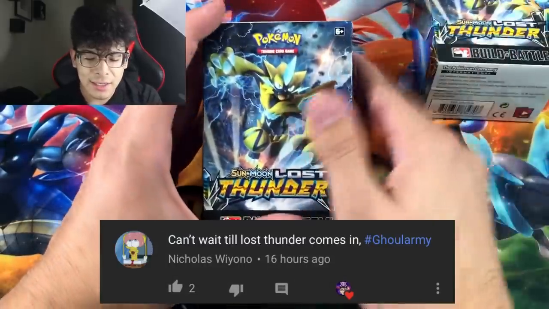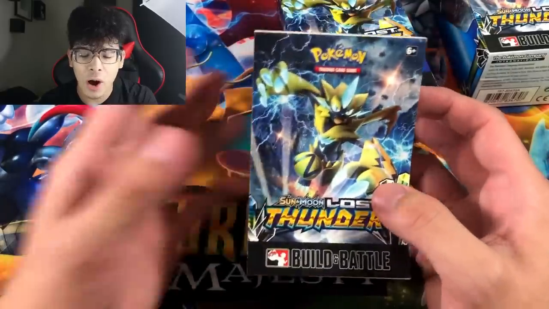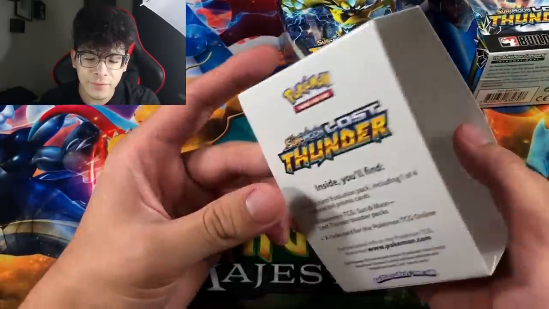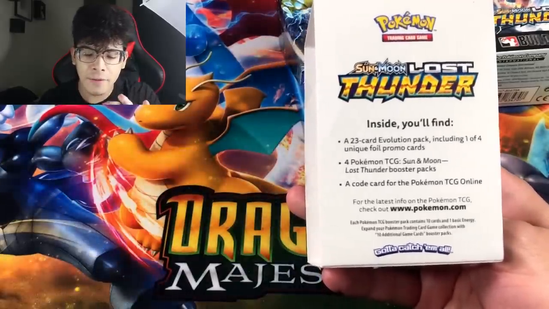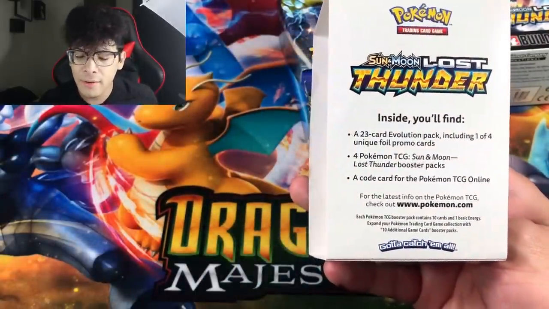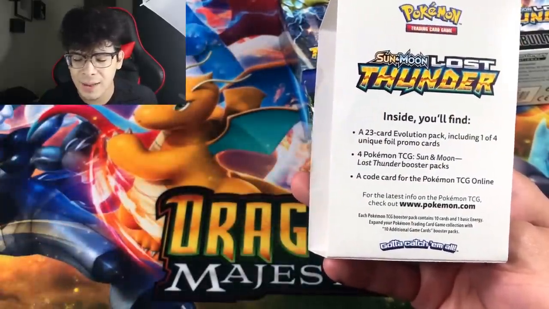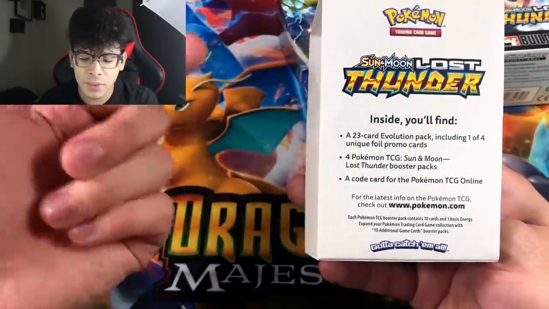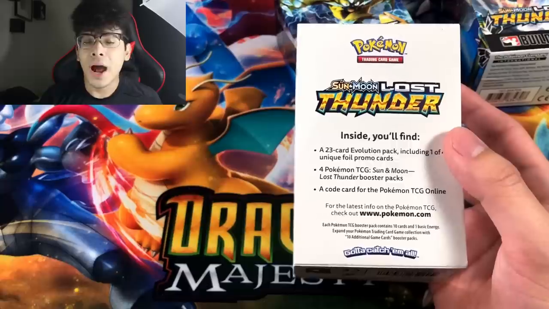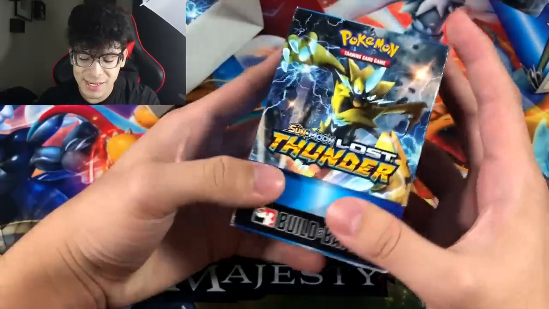Without further ado, guys, let me go ahead and show you what comes in a pre-release kit. Now, I know a lot of you already know what comes in one, but in case you guys don't know, it comes with obviously a sleeve right here. And on the back, it actually shows you a small little list of what you get: a code card, 4 packs, and a premade deck of only 23 cards, you feel me? And then you do get a foil pre-release card included. Now, I'm not sure what the pre-release cards are that are included, but we'll see, we'll see.